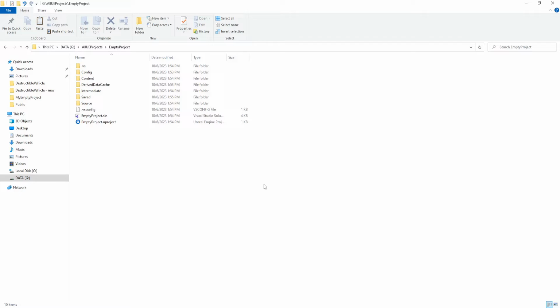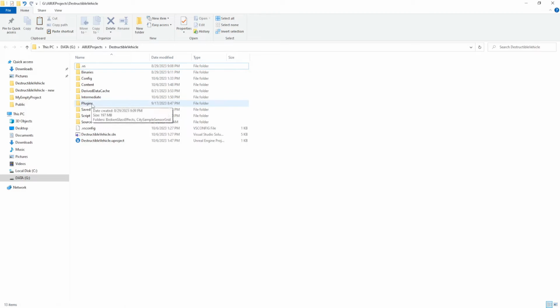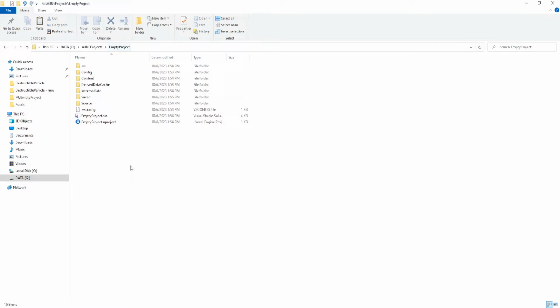But now you don't have the custom plugin of the Destructible Vehicle project yet. So go to the Destructible Vehicle project, and this is the plugin. Copy and paste it inside the empty project.